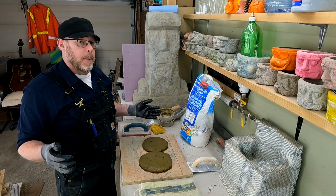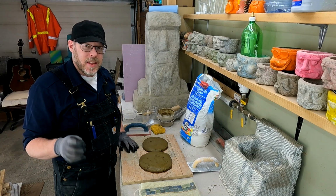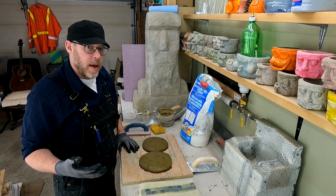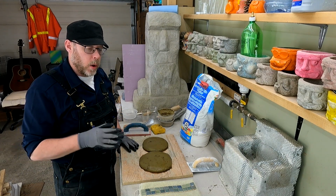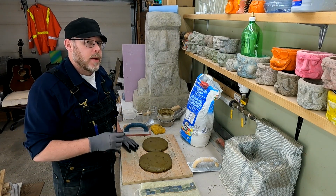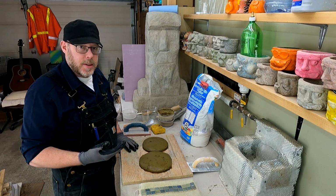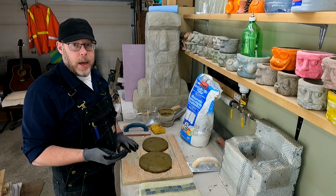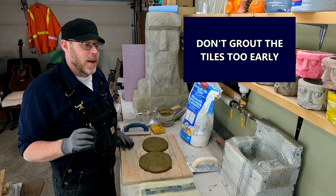So here's another thing that people tend to do. You do a tile mosaic, it looks pretty good. That thinset sets up lightning fast, especially when it's thin layers and using small amounts, and especially if it's warm where you're working. So your inclination is, I mean, it's all hard to the touch. It feels pretty secure. Maybe I can just grout it right now. I'm pretty excited about doing this. Don't do that. It happens all the time.